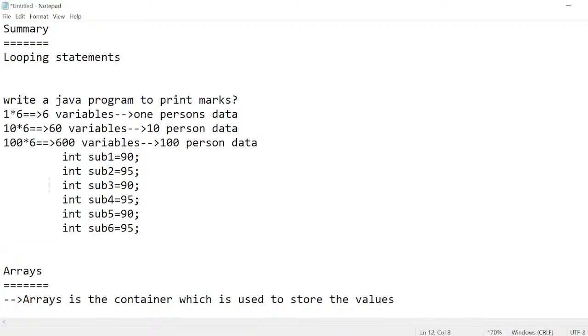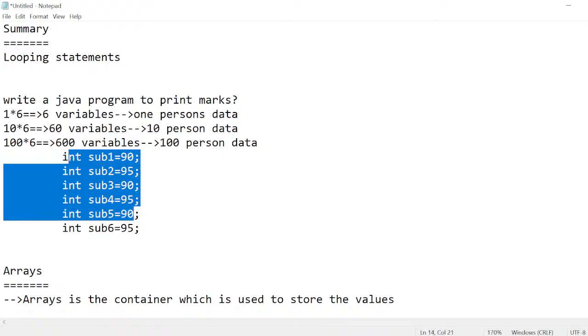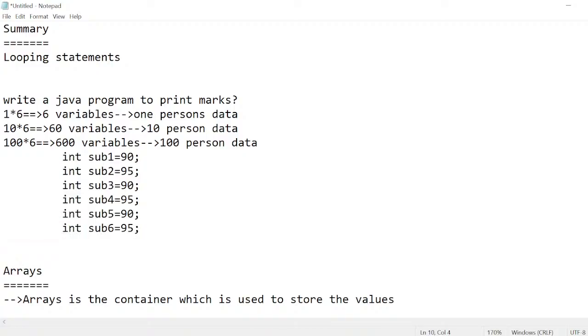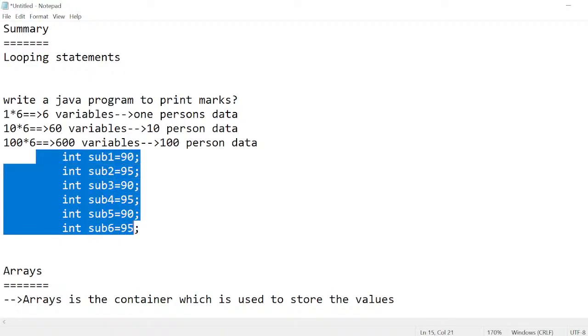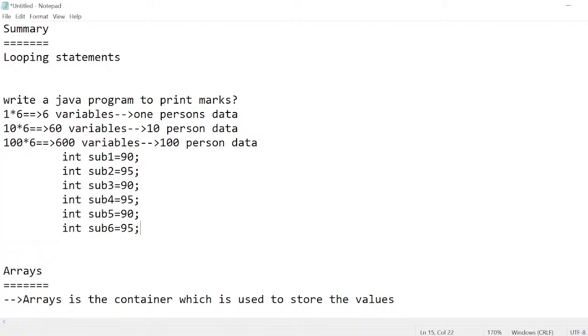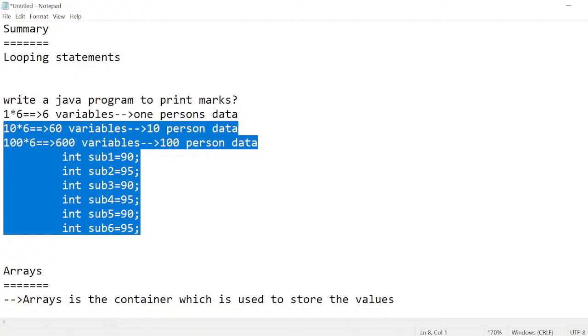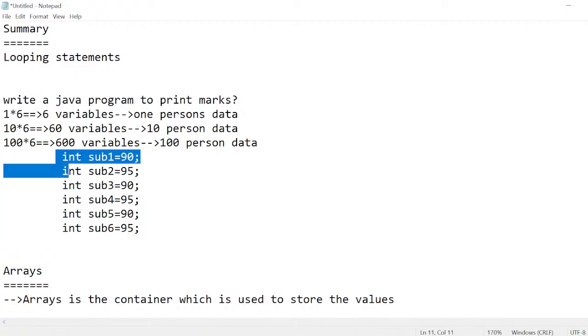Creating the variables means we are allocating the memory. Meaning we are wasting the memory by creating these many variables. And it will increase the lines of code.